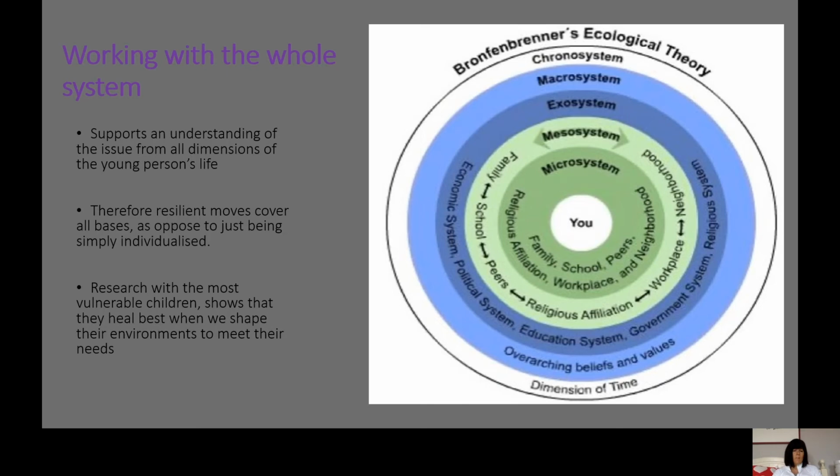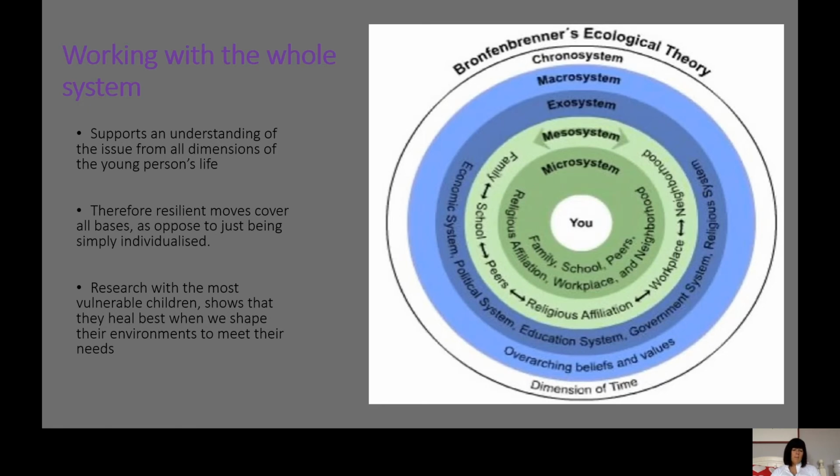And then you have the chronosystem, and this is the influence of change and constancy in a child's environment over time. And gosh, there's not a better time, is there, to be thinking about 2020, for example, and what children might remember in terms of having to socially distance from each other, and the impact of that. The chronosystem also includes things like going through puberty or losing family members. So it's the impact of things that happen over time, or it could interlink with the macrosystem in terms of a change over time in cultural values, for example. Let's say how women's role in society might have changed over time, and again how that impacts on the child or the young person.